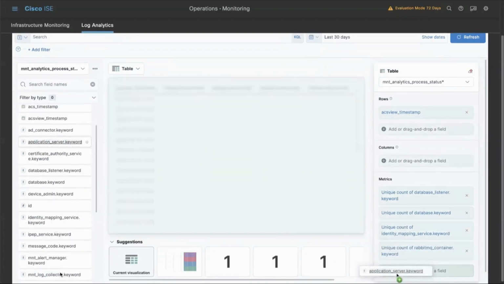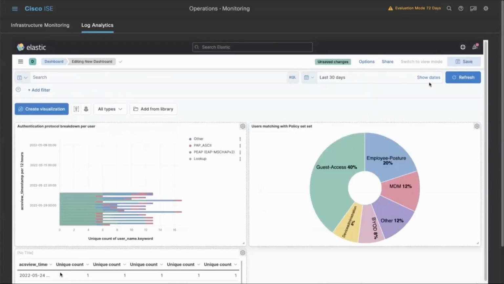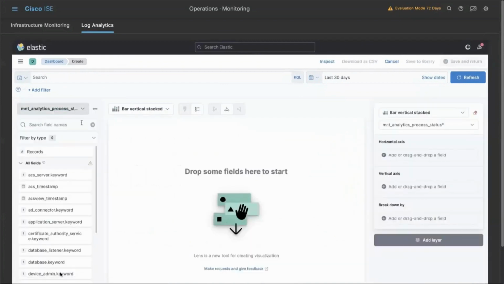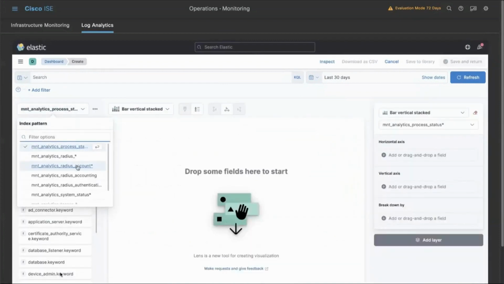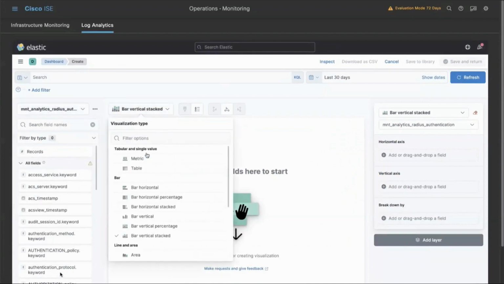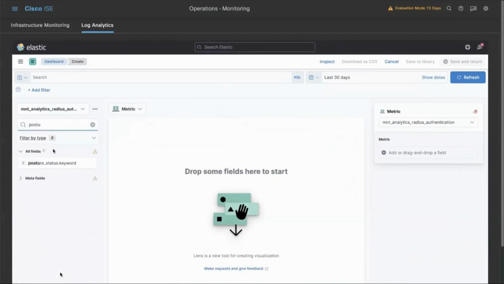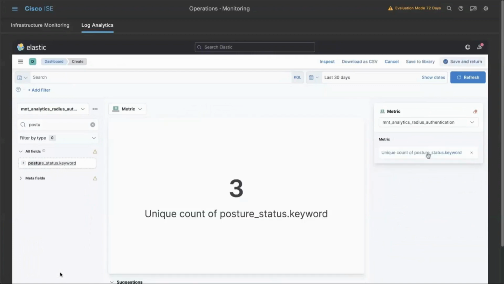So this gives beautiful information about the table, on each and every process running status. Now, if I wanted to create a visualization based on the posture, let's say I'm going to select the radius authentication index pattern. This time I want a metric, and based on the posture count, status count is what I wanted to define.